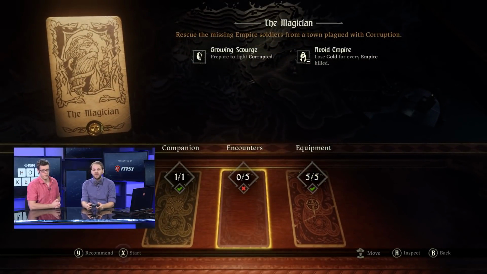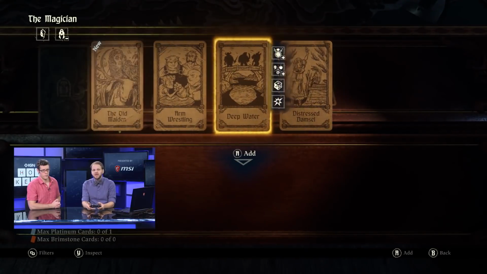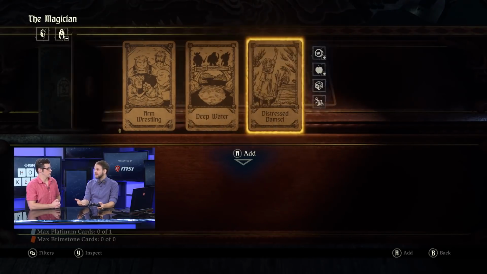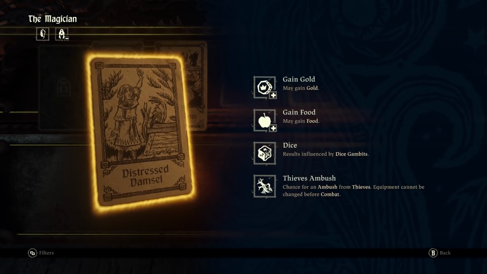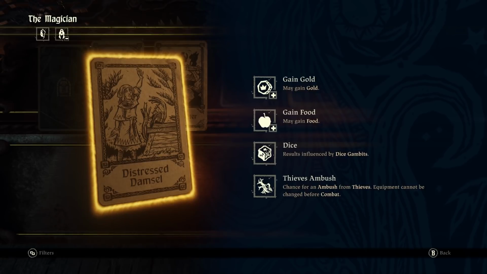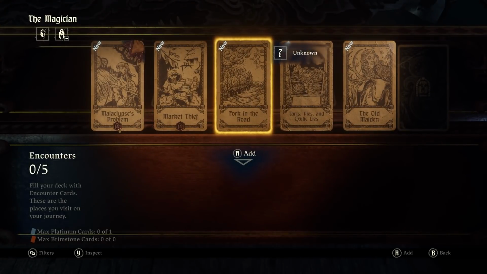Sure. And on the other side, on the encounters deck, we have a bunch to choose from, right? So these 3 that aren't marked new are encounters that I completed and earned in a previous level. So I know exactly what to expect from them. If I pull this open, I can rely on the fact that this is probably gonna give me gold, probably food, but I could also get attacked by thieves if it goes wrong. And all this stuff will become a lot clearer once we actually jump in.